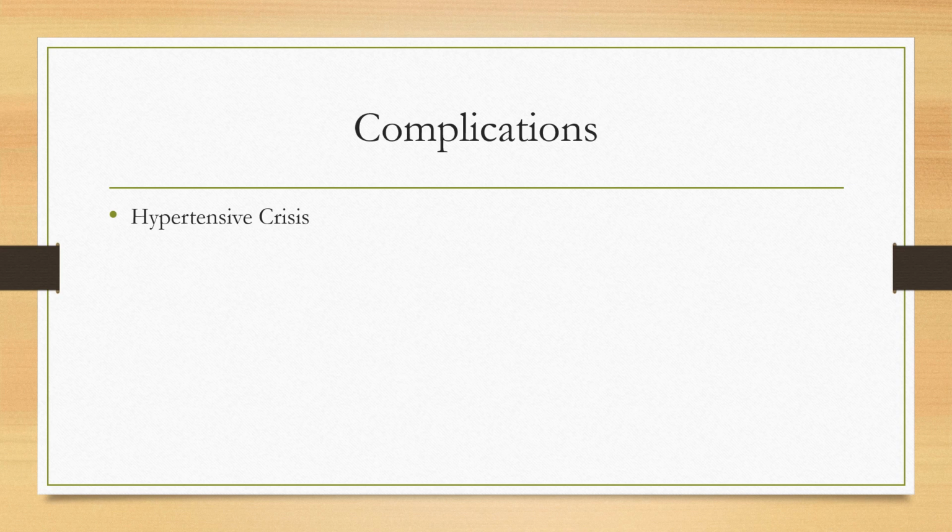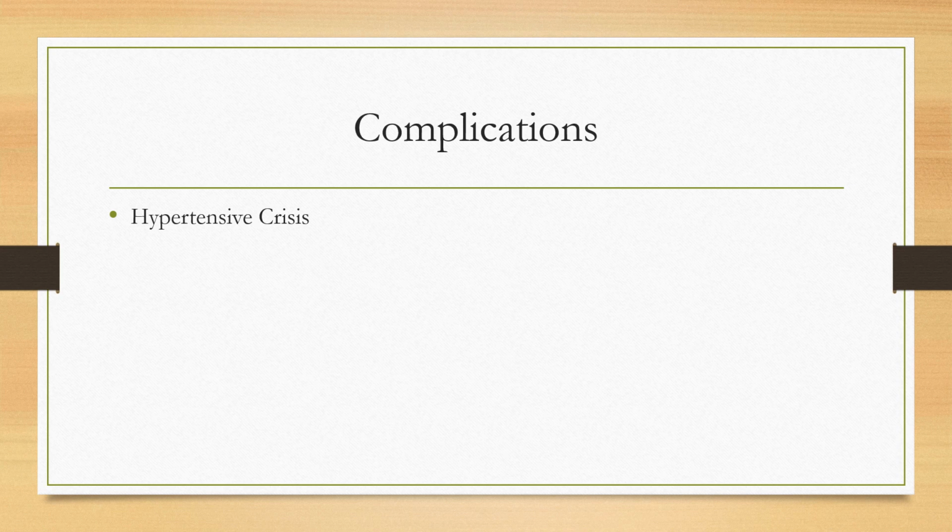Usually, hypertensive crisis requires this patient to be admitted into the acute setting. They will receive IV antihypertensive medication such as labetalol. And the goal for the patient with hypertensive crisis is to lower the blood pressure by 20 to 25% in the first hour, but we want to make sure that we do not drop the blood pressure too low. So generally, they do not want the blood pressure to drop lower than 140 over 90.